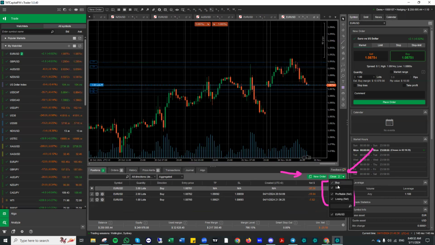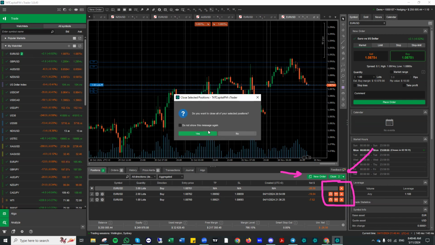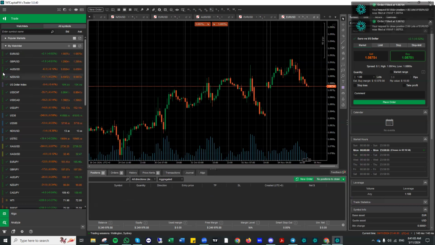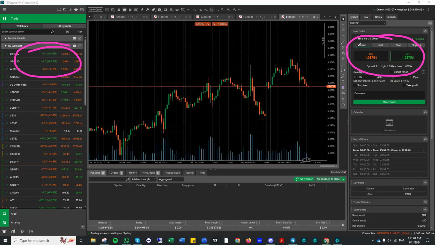So now buy, sell, profit, losing, you can actually set this up to just close the losing trades, or just close the profitable trades, or basically close them all, right? If I hit close, I've got this set up at the moment to show me a window. I click the box there, so I don't have to be asked. I don't like to really be asked if I'm closing things. I hit yes, right? And everything is closed, right? So it's super efficient to be trading. You can trade from both sides of the market, okay? From your watch list and also the symbol details on the right-hand side, okay?